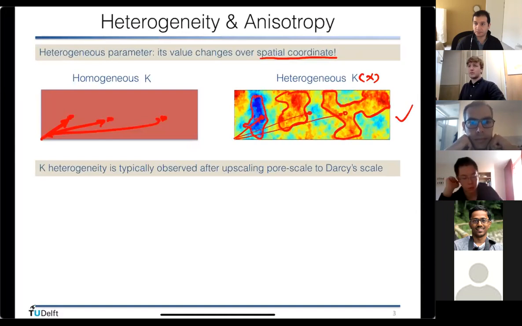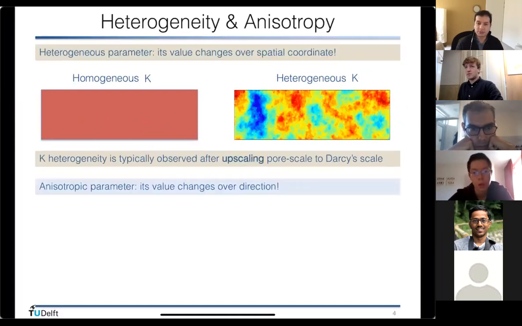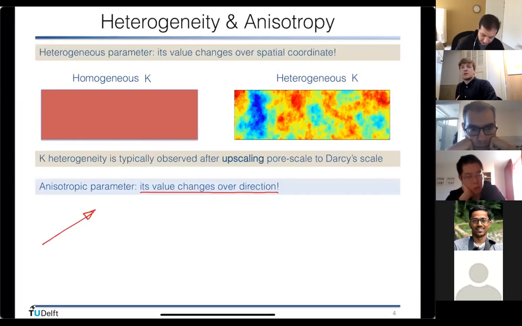That's heterogeneity. There is another important concept here, and that's when the permeability is not just changing its properties with the space, but also has a different value depending on the direction that you are speaking about. If you want to have flow in this direction, let's say this is the eta 1 direction, the potential gradient, or pressure gradient, in the eta 1 direction is given, then you would have to multiply it with permeability in the eta 1 direction over viscosity.